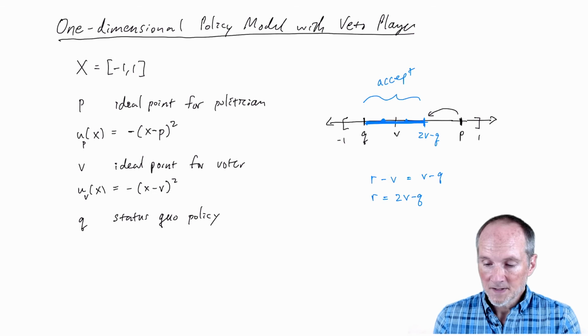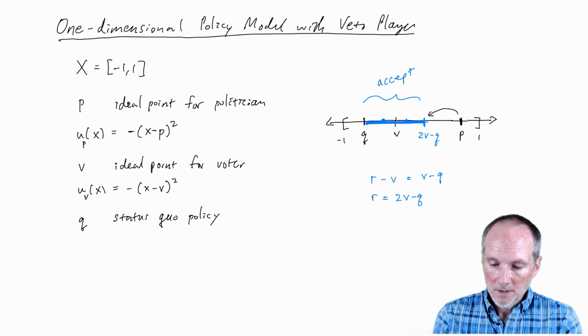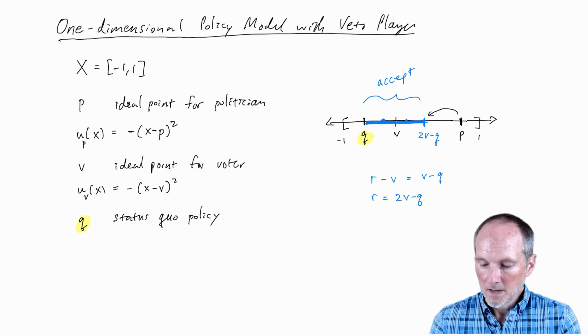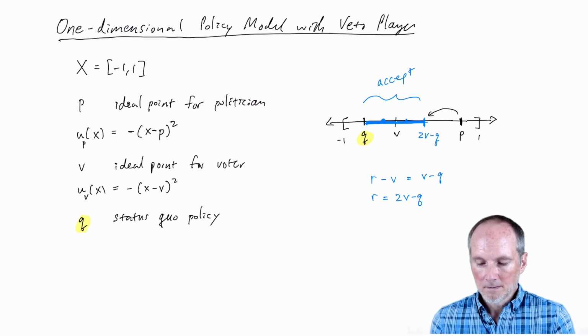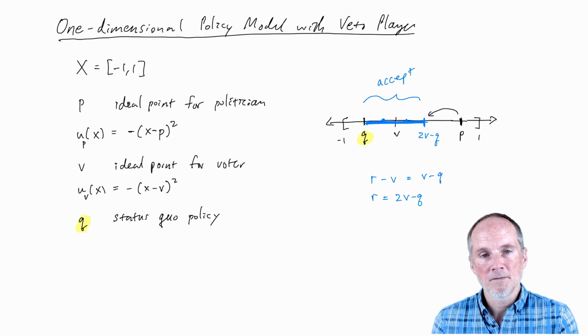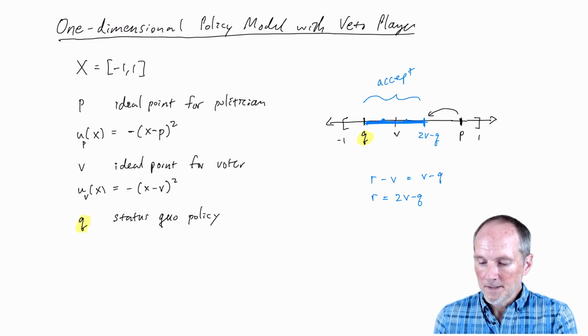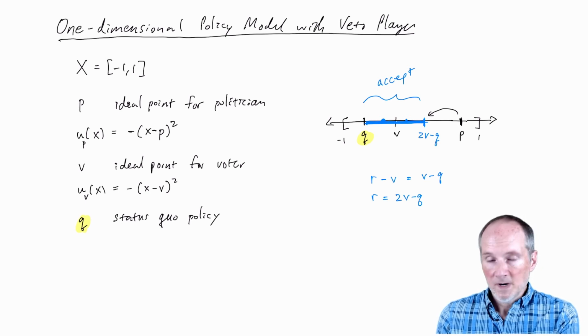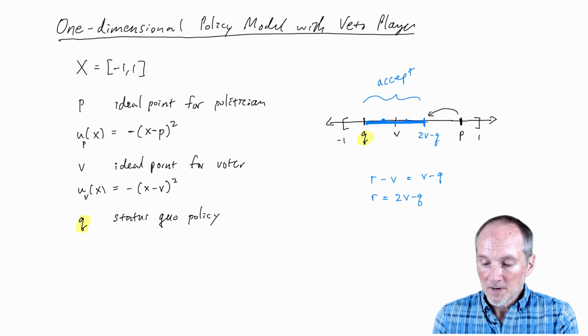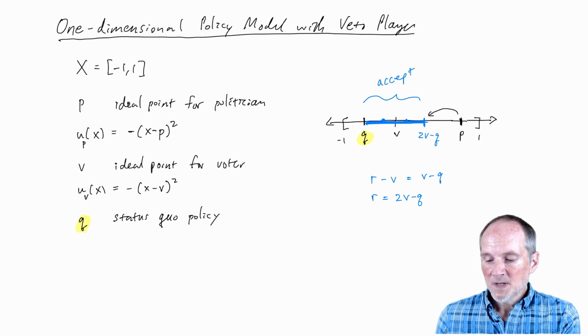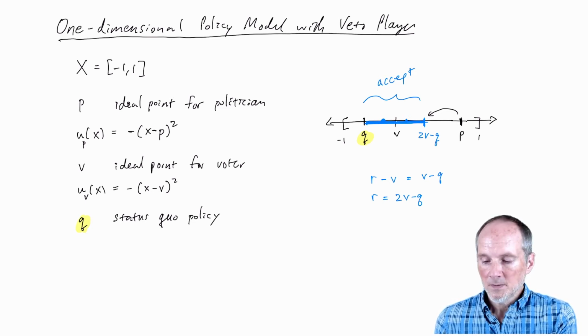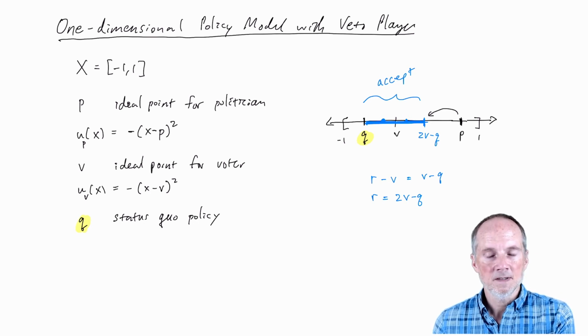However, here we actually have a new element of the model, the status quo. And we can think about doing comparative statics on that. That's a parameter of the model. And as we vary that, that's going to affect the optimal policy of the politician. In fact, just the way I've drawn it here, you can see if I were to increase Q so that Q shifts to the right, then that acceptance interval is going to become smaller. It means the voter is going to be more selective about what policies they're going to accept.